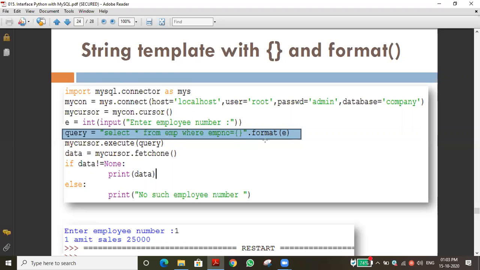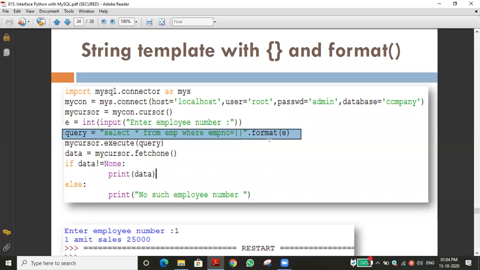Yes please, one second, can you explain, sir? Yes, which line do I have to explain? The query, sir. This query one. Select all from emp where employee number equal to, here we fixed the placeholder, with the curly brace we mentioned, that means it is a placeholder. It will wait for the values. Whenever the values are passed, it will place the value in this given space.